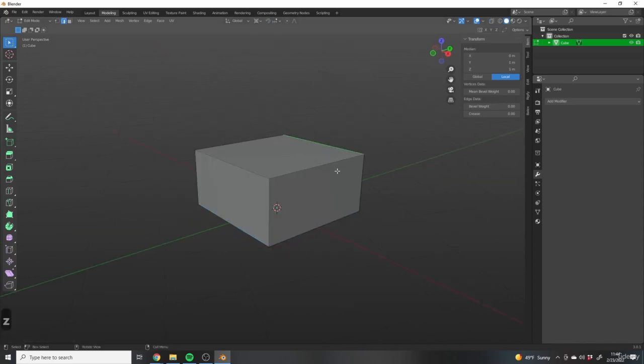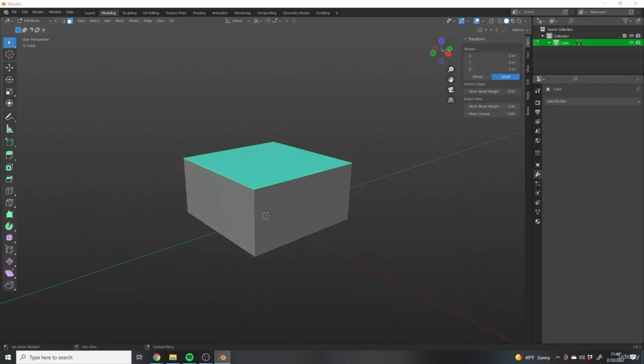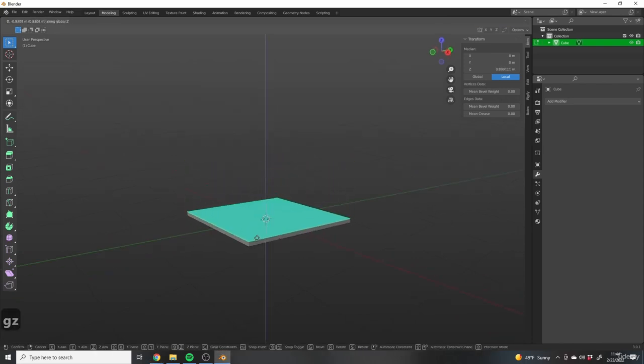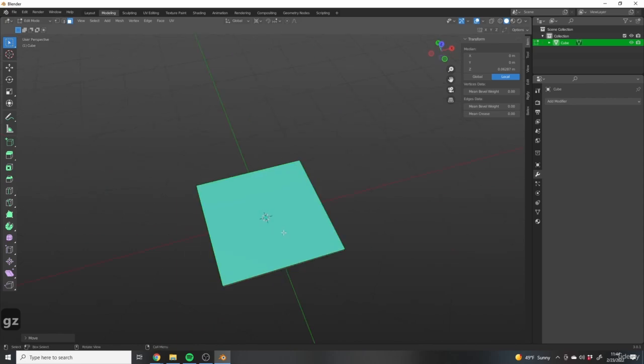So now let's turn that off and grab this base and bring this down pretty low here.